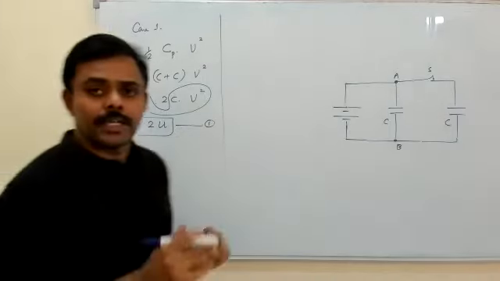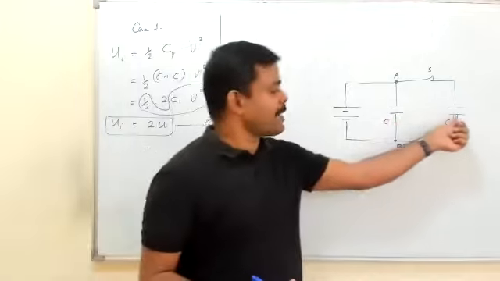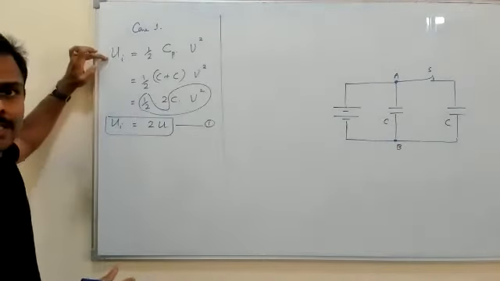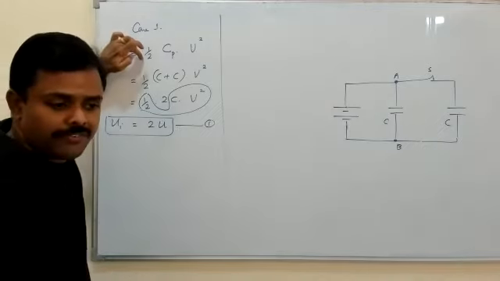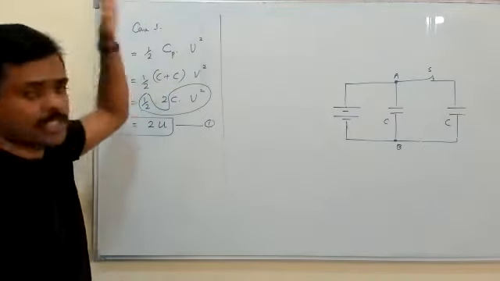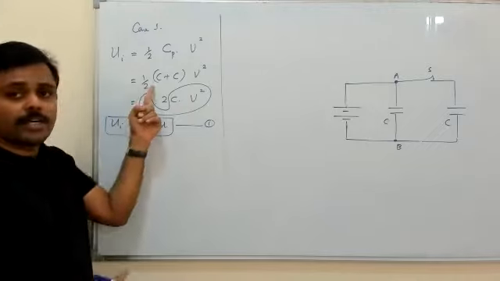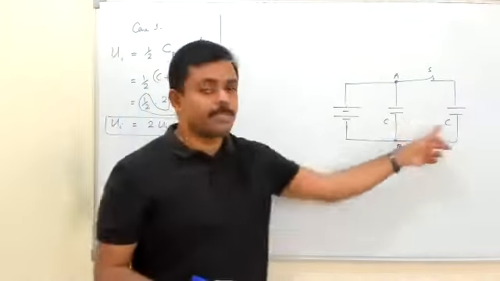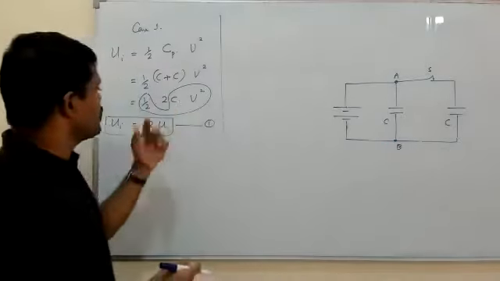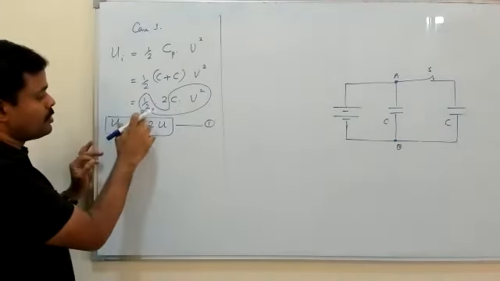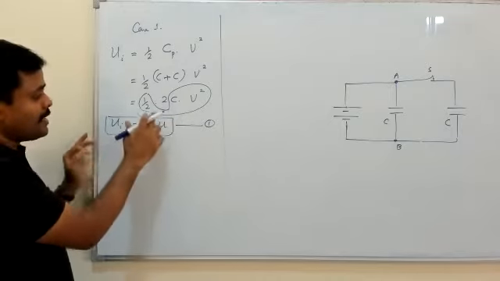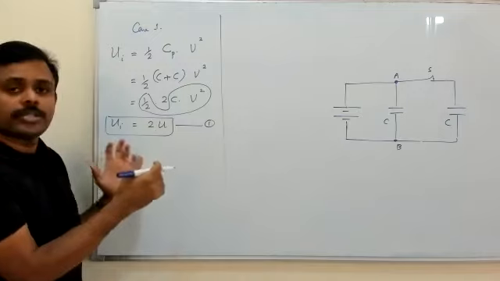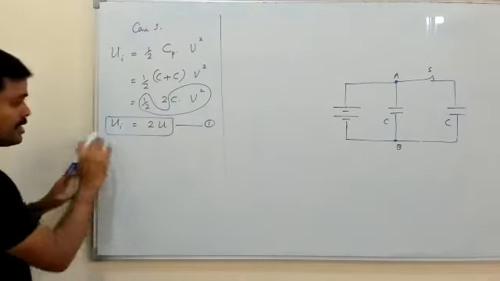That is the initial energy for the first configuration, right? I'm repeating this. In case number 1, since both the capacitors are in parallel, I can find the energy using this. Energy in the initial configuration is half into Cp into V square. Cp is the parallel combination of these two, C plus C, which is 2C. So half into 2C into V square. Apart from 2, what I have is half CV square, which I will call U. So that makes it 2U. Now, this is the first case.